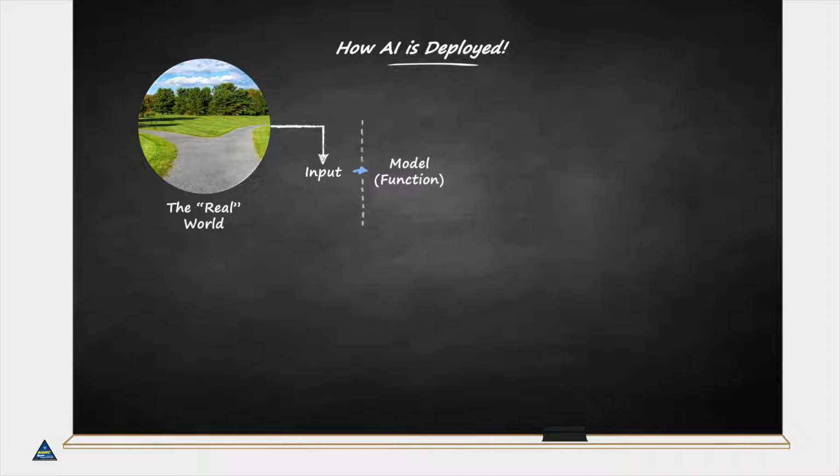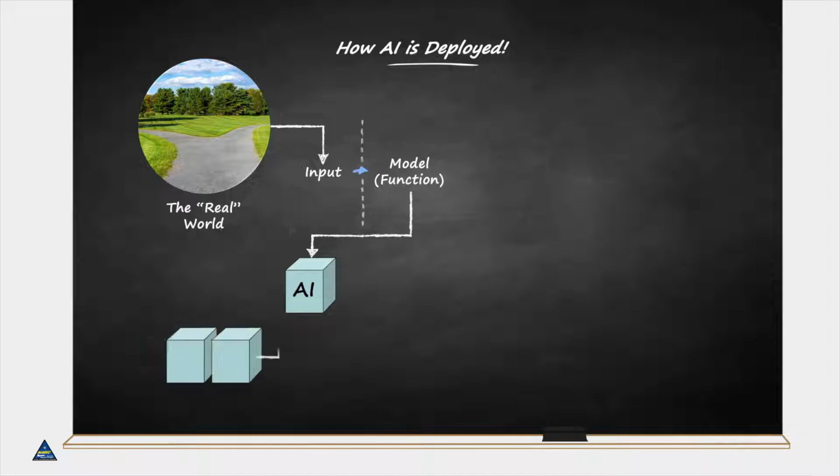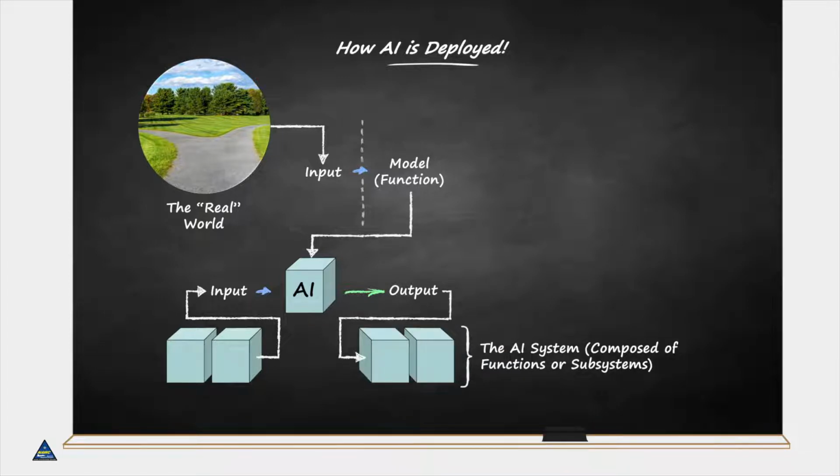So what happens is you have the model, it's replicating or supplementing a human in some way, but it's part of a system. And what I want to emphasize here is that it is part of a system. That data, that real world, could be being interpreted by other factors within the system, and they would be provided to the AI function to perform, and that output could go into other parts of the system, and together that whole structure would make up the entire purpose of the system. So AI is part of that purpose, and it's either supplementing or replacing a human being.